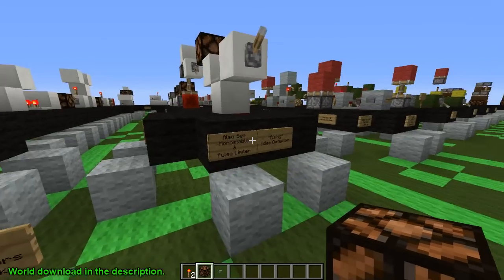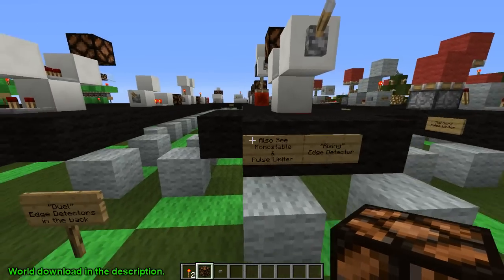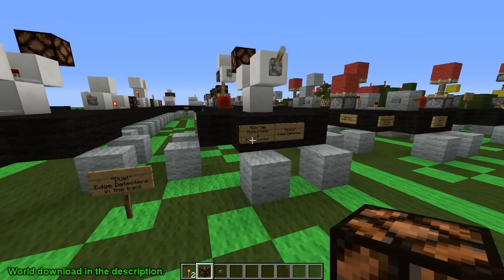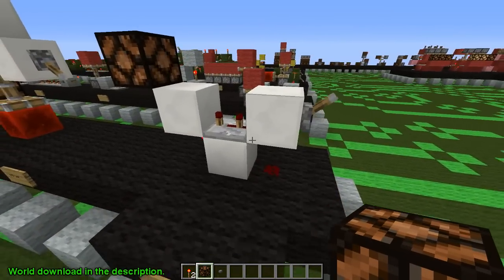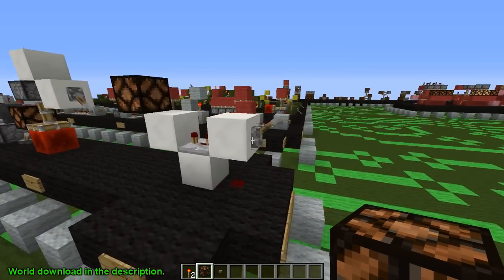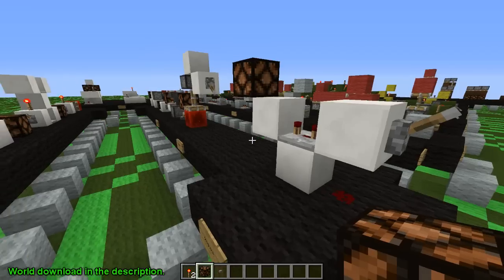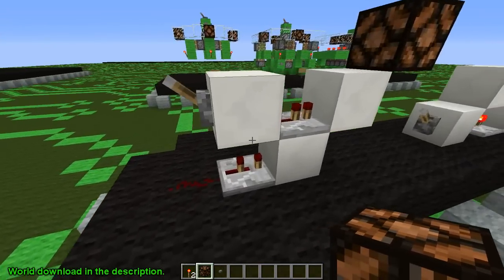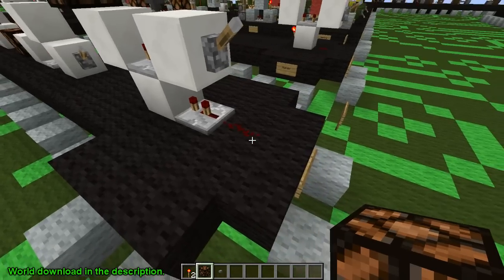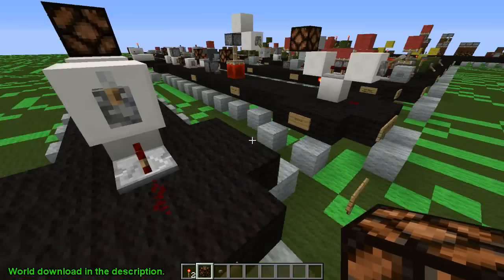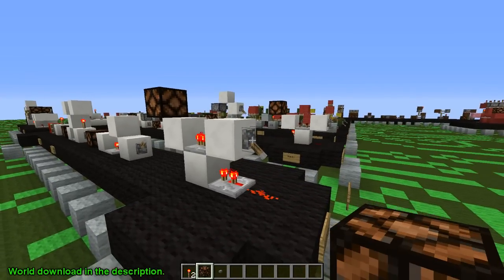Rising edge detectors and falling edge detectors, you can also find in the monostable and pulse limiter sections, because they serve similar functions. So they're pretty much a universal thing. This one I pulled straight from the monostable section, and Nodvik was the one who showed me this one. And this one over here is one I was able to create just by delaying the input, which causes it to turn on.